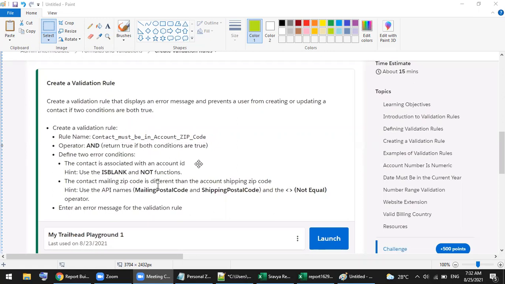The contact is associated with a contact ID. Account shipping zip code.